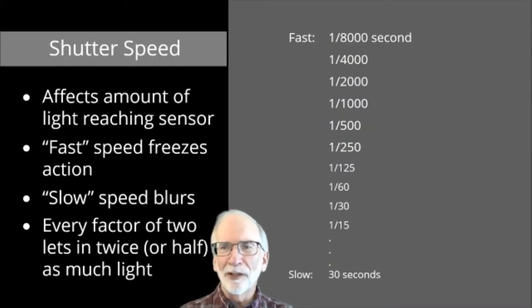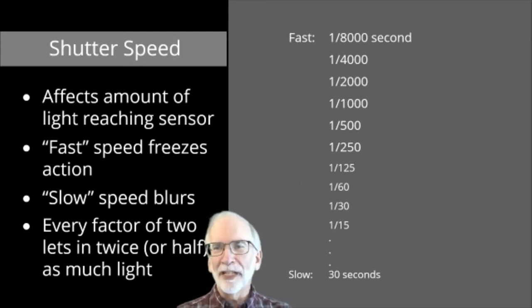The first one is shutter speed, which affects the amount of light reaching the sensor. Here's an analogy: on a cold morning, if you open the door you want to get out quickly so you're not letting a lot of cold air into the house — you zip out and slam the door quickly, minimizing the cold getting in. On a nice sunny warm day you more casually amble out, take a deep breath, enjoy the spring air, and close the door slowly. That analogy is the same as a shutter in a camera — sometimes we want to let in very little light, sometimes a lot.